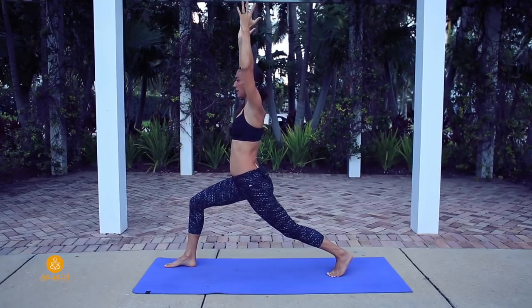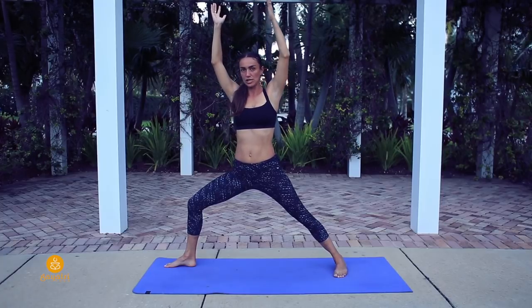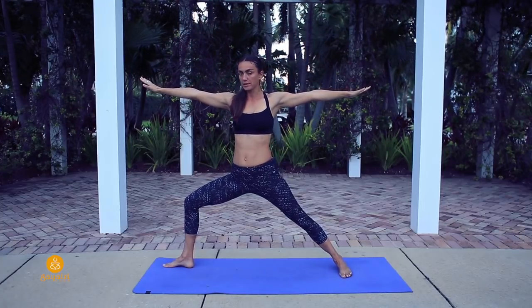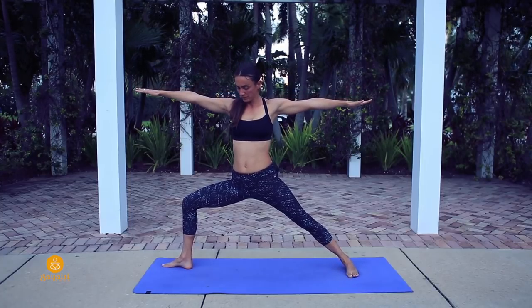2, 3, 4, and 5. Inhale and exhale. Drop your back heel down 45 degrees. Rotate the chest to the left and extend your arms to opposite direction. Keeping your front knee bent, gaze to the front. Warrior 2. Breathe.